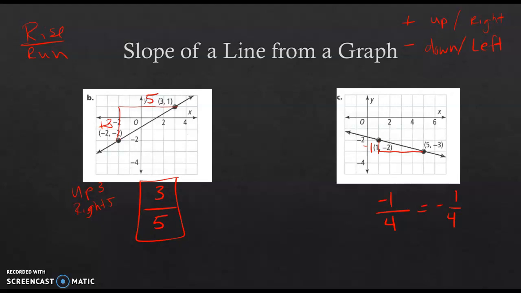The other thing you can look at is just the direction of the line itself. If the line is going up, it's a positive slope. If the line is going down from left to right, it's a negative slope, and it's as simple as that. All right. In the next video, we're going to talk about given 2 points. So again, these are several multi-videos, just so that you can go directly to the video you need for finding slope. See you there.